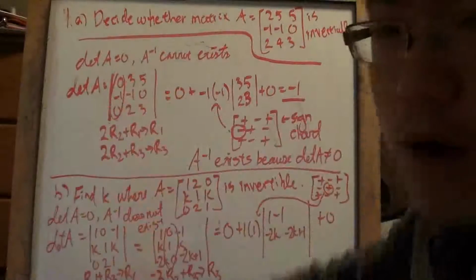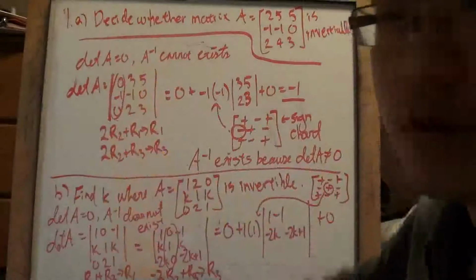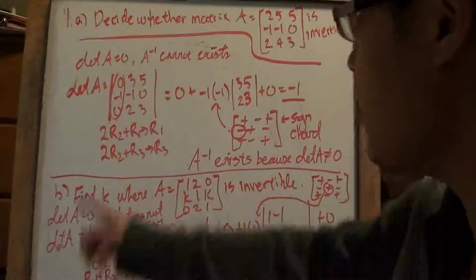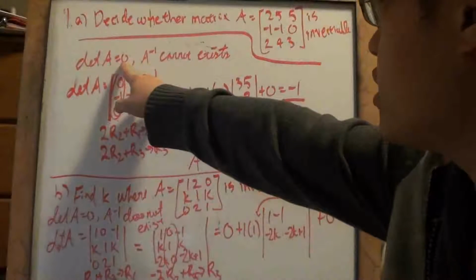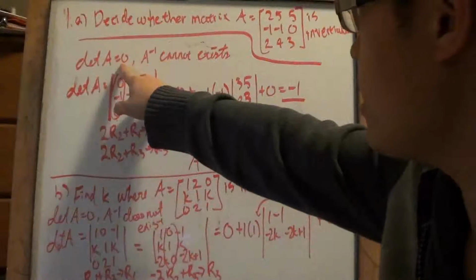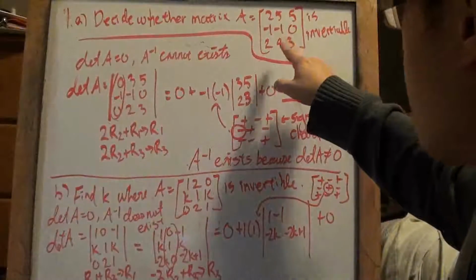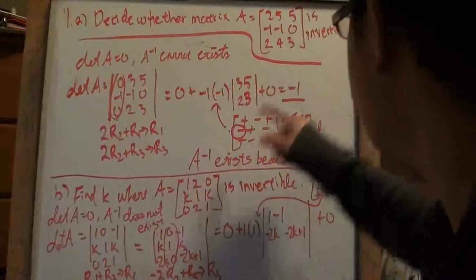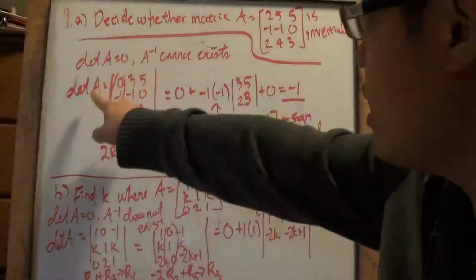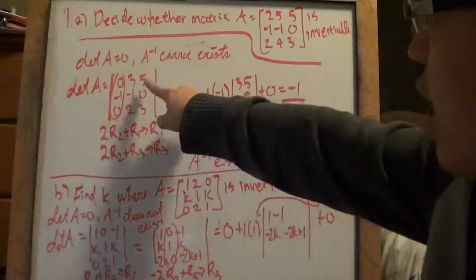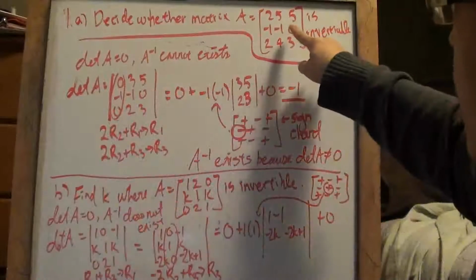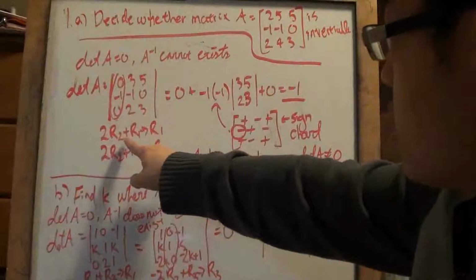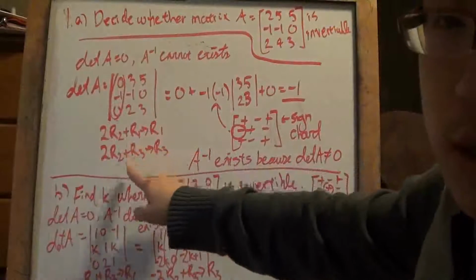So by the way, try to solve the question on your own before you look at the answer, or if you run out of time, just go for it. But anyways, I just wanted to make sure it does exist. So if I find the determinant of this matrix, and if it is not 0, then I can say it is invertible. So that's what I did. I find the determinant, and then I simplified the matrix using the typical elimination, 2 plus R. So these are the steps I went through.